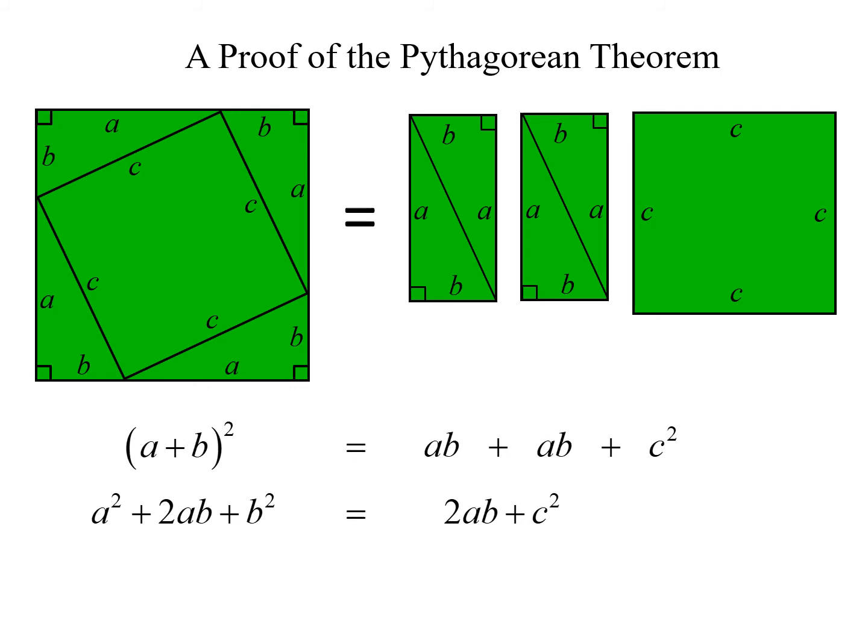Okay, so we have an equation. I'm going to subtract 2ab on both sides of that equation, which has that result. And we end up getting a squared plus b squared equals c squared, and this completes the proof of the Pythagorean theorem. We are going to do another proof of the Pythagorean theorem. Actually, that's going to be my favorite proof, and we'll see that on the next slide.